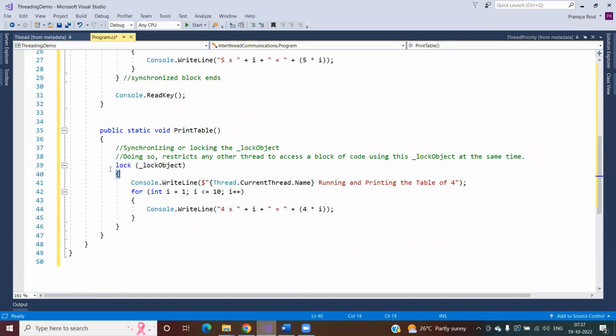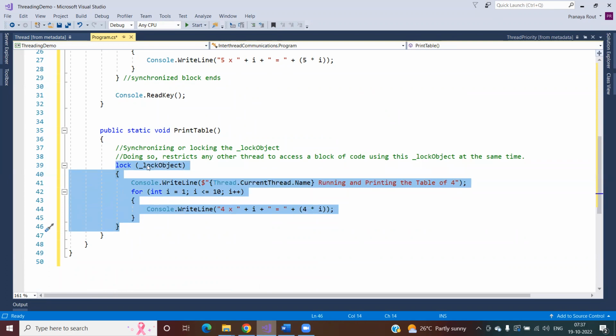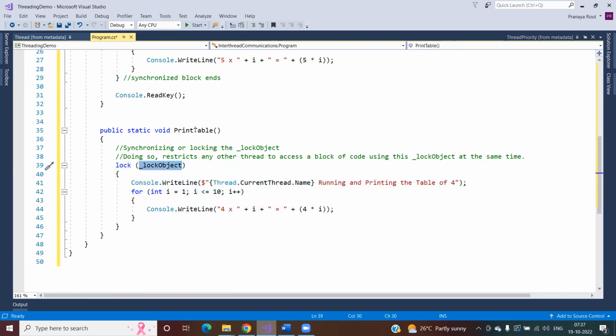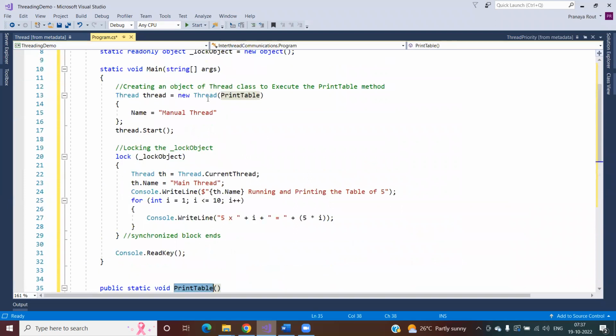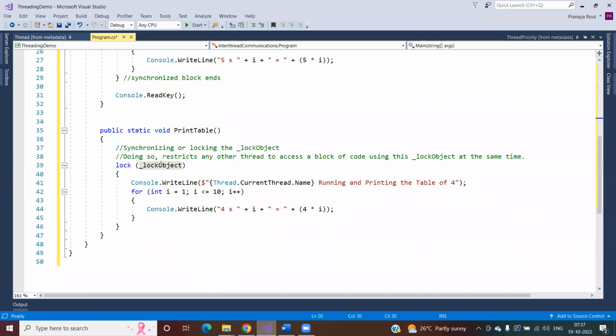And the same lock object I'm writing here means which thread is going to lock this object, the thread which is going to execute this PrintTable, this manual thread, right? And this is my main thread, which is nothing but your main method execution. So the main thread is locking this lock object, and the manual thread is also locking this lock object.